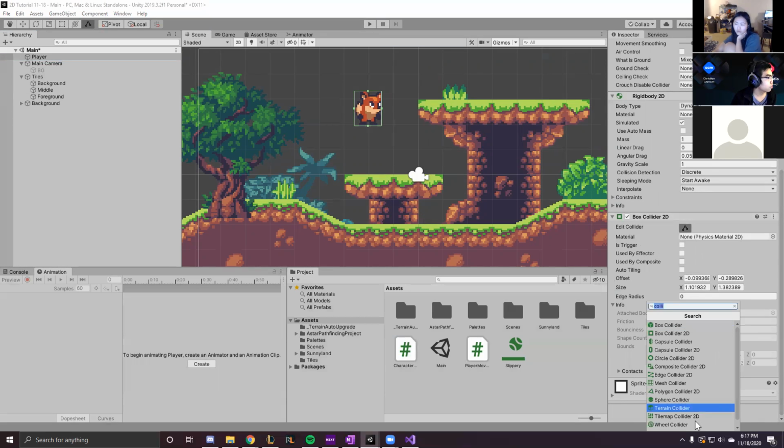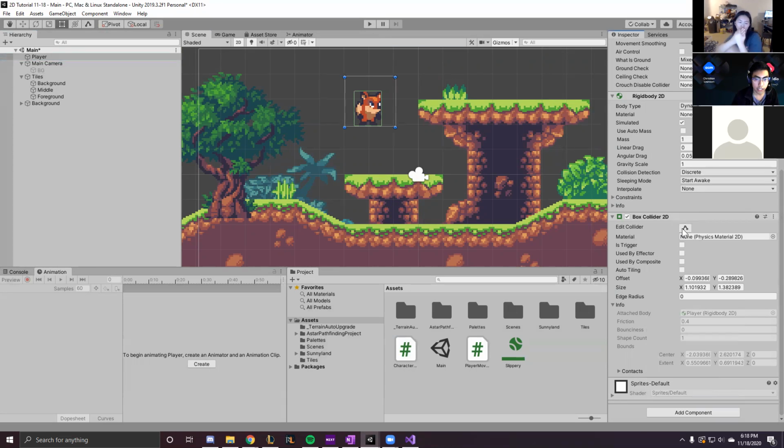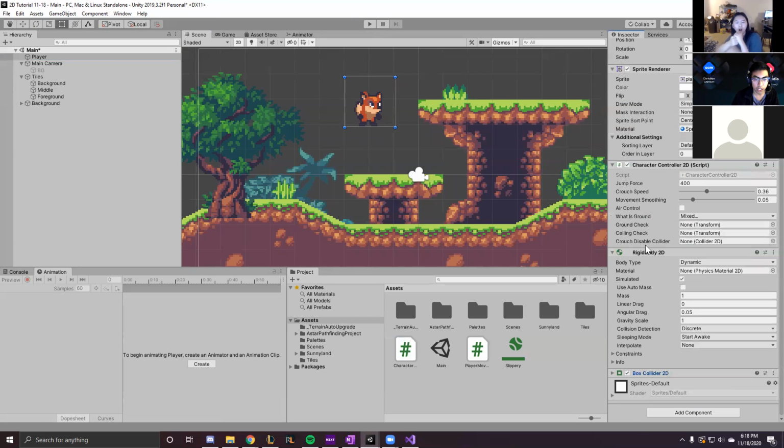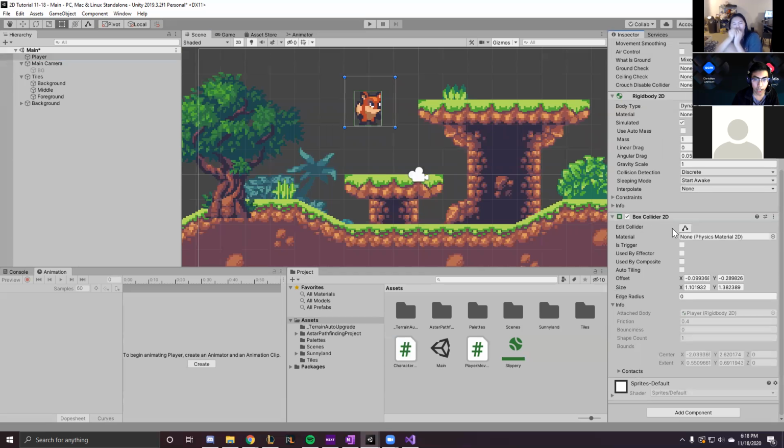Finally, we're gonna start creating the movement script. How did I change the size of the collider? Oh, gotcha. The collider can be edited if you go under the box collider component and click edit collider. You can click on these little dots on the edge of the boxes and click and drag them to fit your sprite. Also, if I'm going too fast, just let me know.